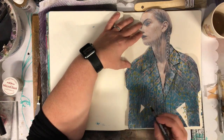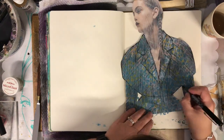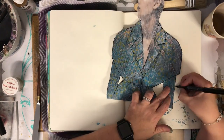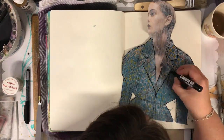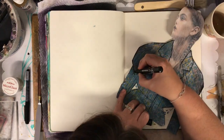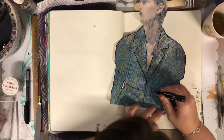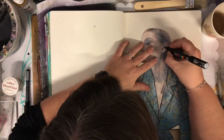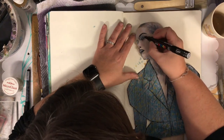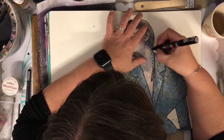It's one of my favourite ways to make a focal image, is to actually paint over a photograph or a cutting from a magazine, gesso it out and recolour it myself, and then really, really sketchy lines, and I'm using a food ball and a Posca paint pen to do this, over the top so it looks hand drawn and hand coloured. For someone who's not particularly confident with her drawing, it makes me feel like I've got a hand drawn image, or at least I've had some input into being involved with that main image.